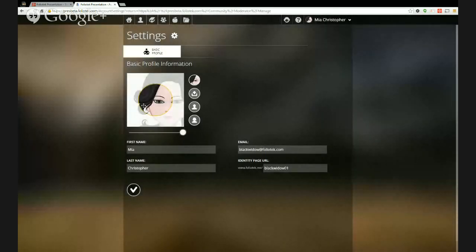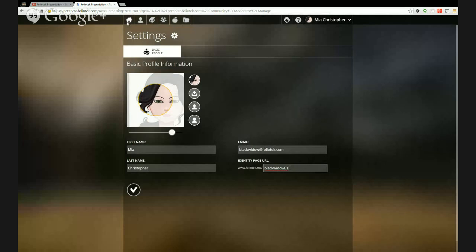Here you can change the selfie or profile image, whatever you uploaded initially, and actually resize that image to be however you want it to look. As I said, you can upload a new one, or if you don't have one anymore, you can choose one of ours. Here's where you could change your first and last name, as well as update your email. And most importantly, I've kind of hidden this, and in the future this won't be as hidden. For your identity page, this is where you manage that public URL that other people can access. So when I share my identity page, this is where I can define how they find that. So it's foliotek.me/something you define. In this case, it's Black Widow 01.